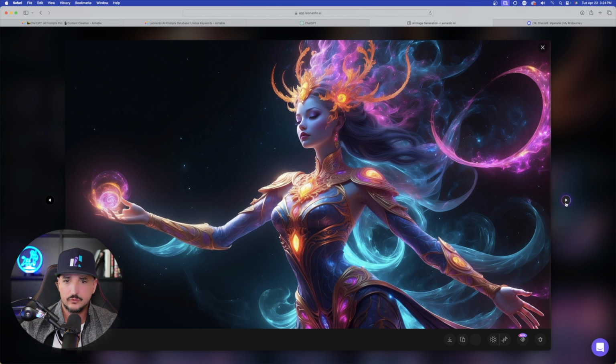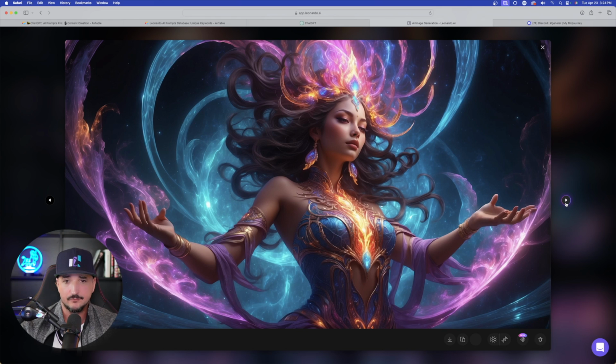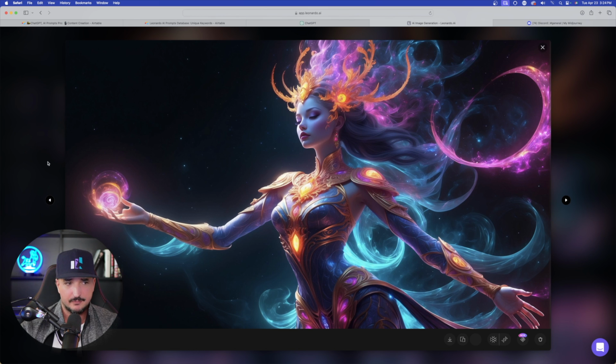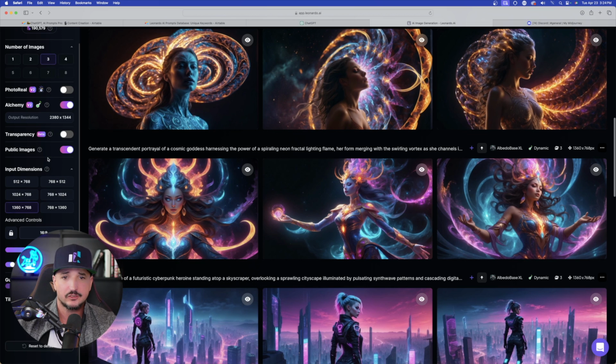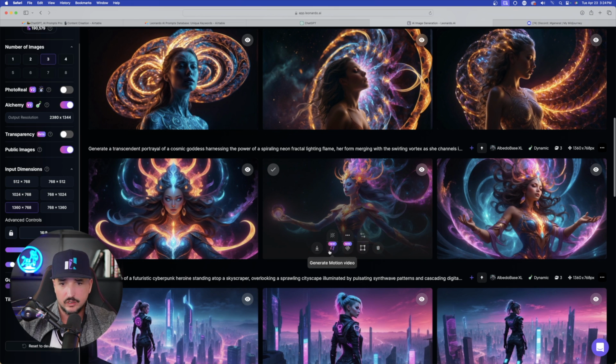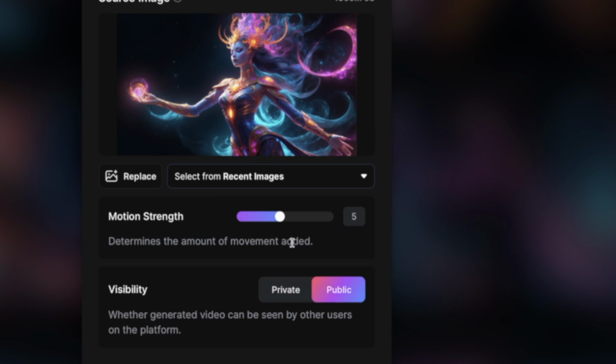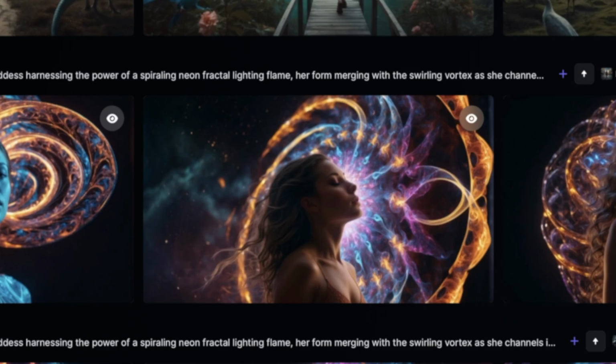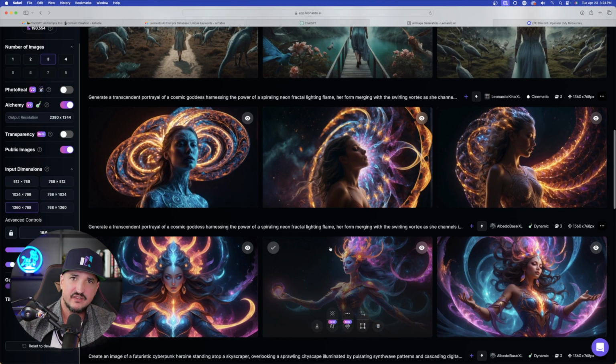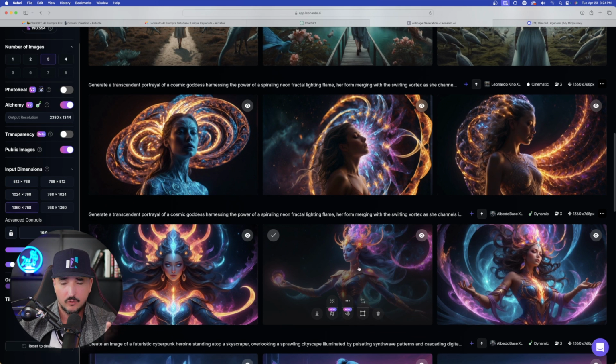So scrolling through some of these, like this one I love right here. And what you're going to really appreciate about these, especially if you're using Leonardo AI. If I like this one for an example, watch this. If I select motion, now let's go ahead and generate a motion video. Once that's done, we'll revisit this because you're going to be so impressed with what Leonardo AI does with this, making it a motion video.